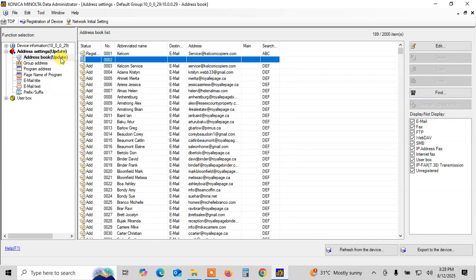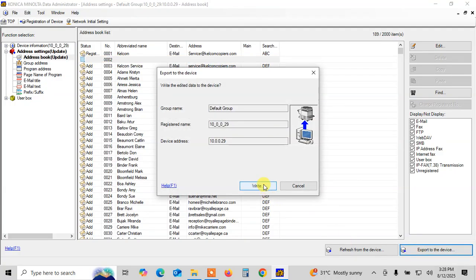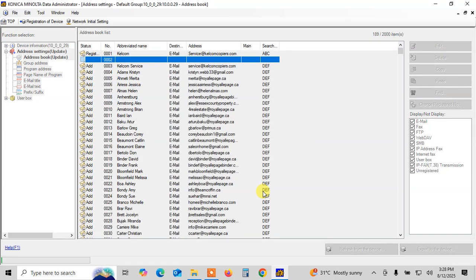So once that line is deleted, our error message up here disappears, and we have the ability to export to the machine. So we're going to write, and this is a fairly large file. I think they had, well, up there, 189 items. And you see it's writing them down here.